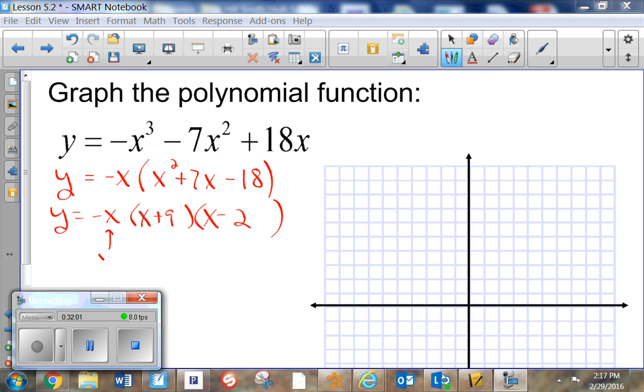So we've got 3 zeros. We got one here, one here, one here. Y'all know so much about quadratics now that nothing should worry you. You've got lots of tools in your toolbox. In the factored form, was anything squared or cubed or anything? No. There's no exponents outside the factor, so everything's going to go straight through. It's going to be an odd exponent. I don't have to add any exponents together, and it's a negative. So that means it's going to end down. That means it's going to start up.